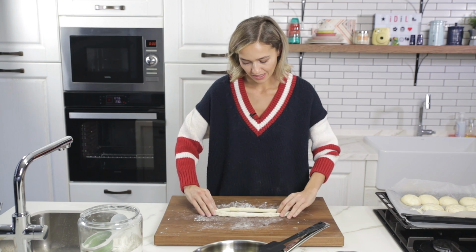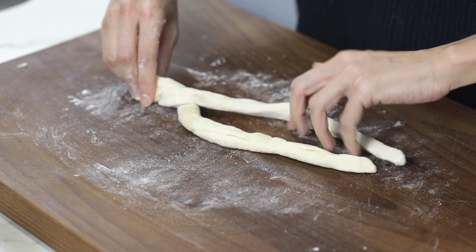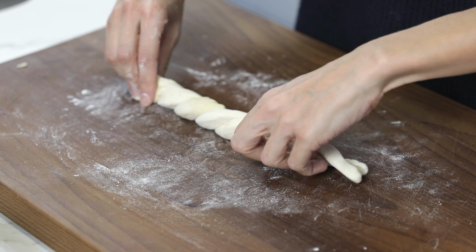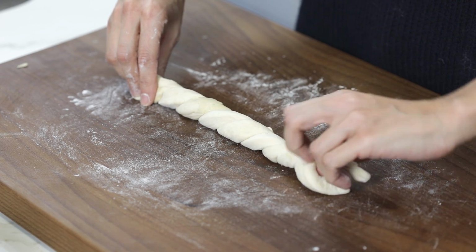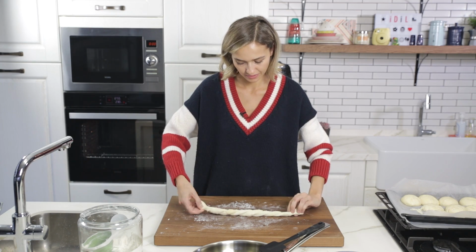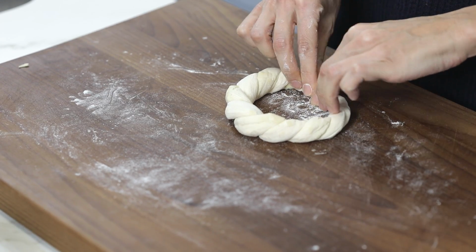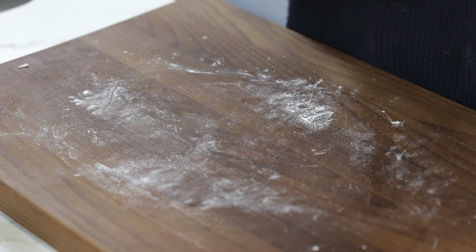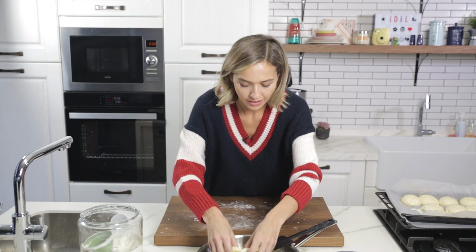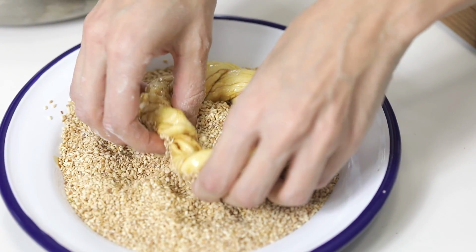And once I see this, they should be about the same length. It's very easy, I just roll it around. You can make them thinner, you can make them a little bit thicker for a fatter simit like bagel. And again, I'm just pulling this up a little. And doing like this, and now it's a perfect circle. And now what I'm going to do is dip it into the molasses and in sesame seeds and transfer it into an oven tray.